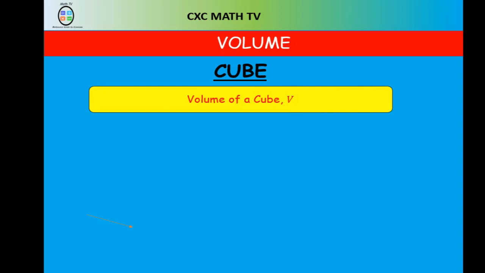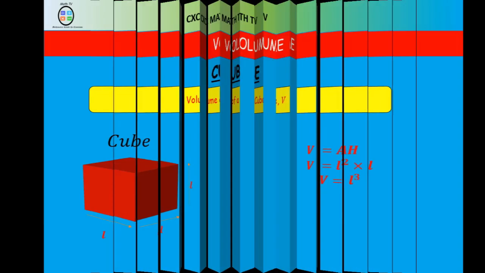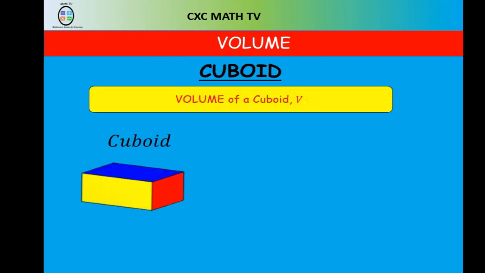Next is a cube. A cube looks something like this slide, where all the sides are equal in length, right? So the volume of a cube is just length times length times length, which is length cubed. That's the formula you need to remember for volume of a cube. Now for a cuboid, this is prep school days now. That's a cuboid, it's just length times width times height, right? Don't need to stress that one. We should remember that's the volume of a cuboid.